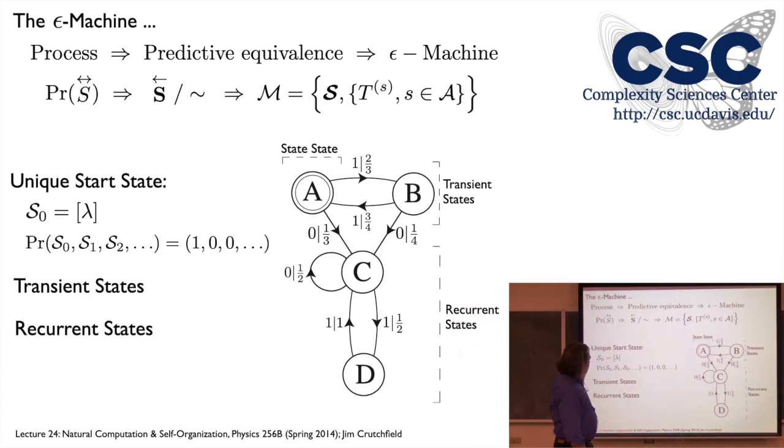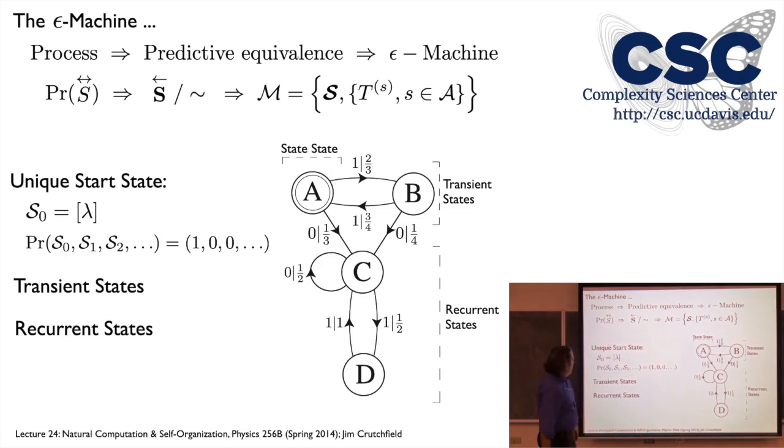So there's this overall process, which we did, I should say procedure, which we did on Tuesday. We can start with some description of a process. This can be obtained any number of ways: by observation, or by starting with, say, a physical or biological model, figuring out what behaviors occur and their distribution. We then calculate these future morphs, search for them on the parse tree, and then we end up with the causal states and the transition structure.